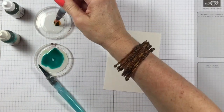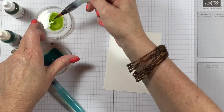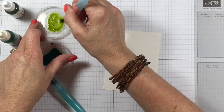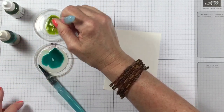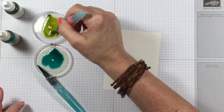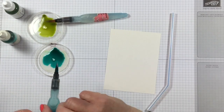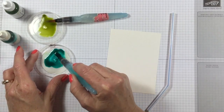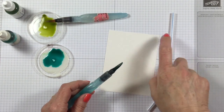I'm gonna do the same thing. Whoops. Well, we're gonna see if that turns out okay. It looks like I didn't clean my aqua painter when I used orange in it, so we'll see how this works. It may be kind of goofy looking, but you'll get the idea. I'm taking just a regular straw, and I'm going to load this aqua painter up so that it's got a lot of liquid in it, and then I'm going to start kind of up here in the corner.